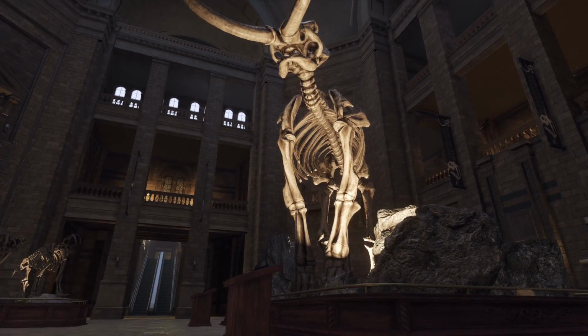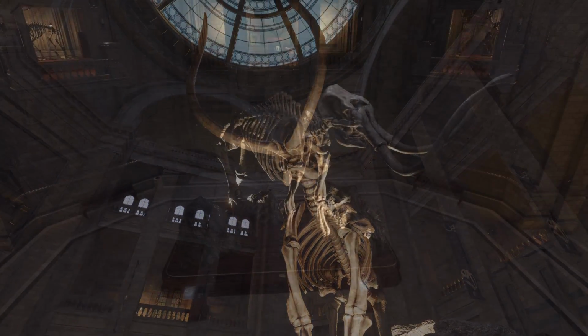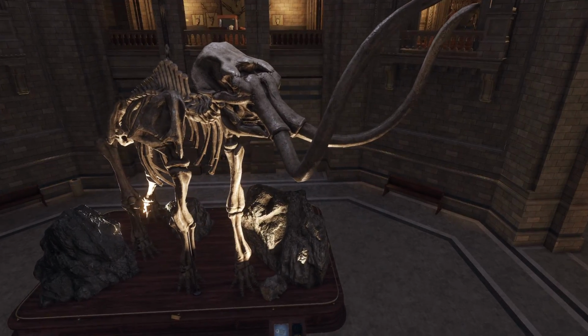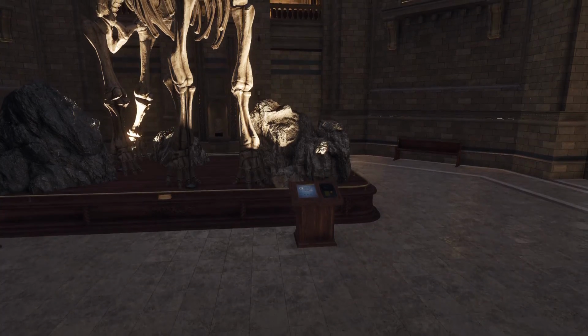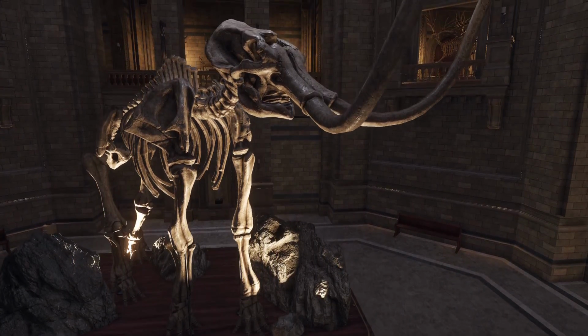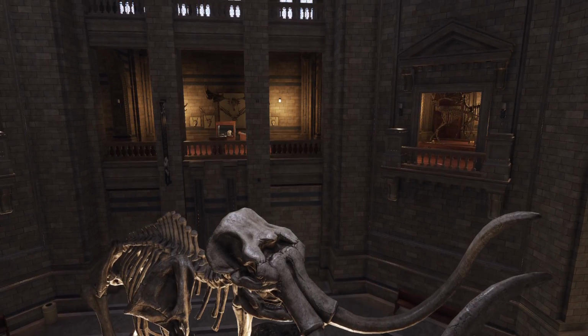Mammoth remains have been found around the world, including Africa, Europe, China, Siberia, and North America. Their migration was aided by land bridges that existed during the Ice Age. Most mammoths were no larger than the modern elephant. However, the largest of these creatures could stand higher than 13 feet tall and weigh up to 13 tons.